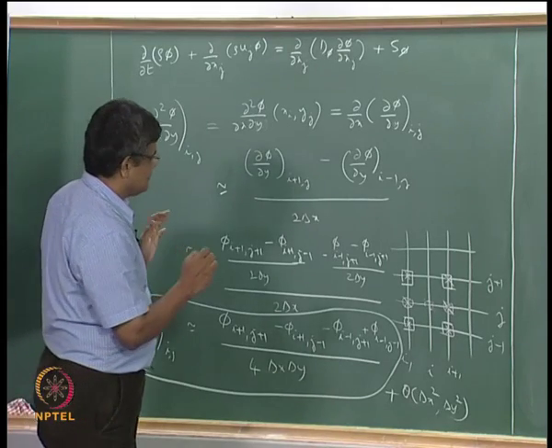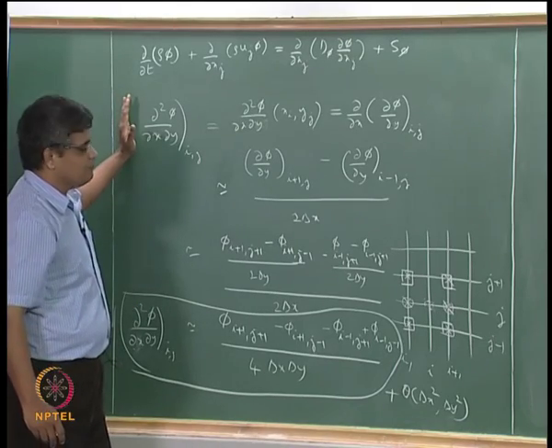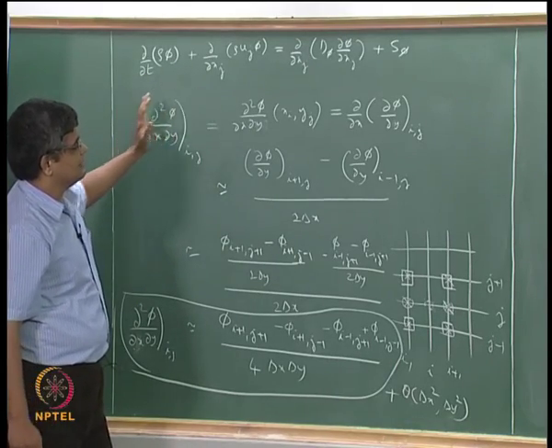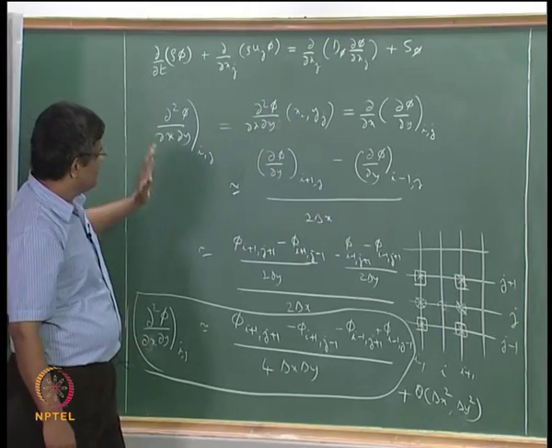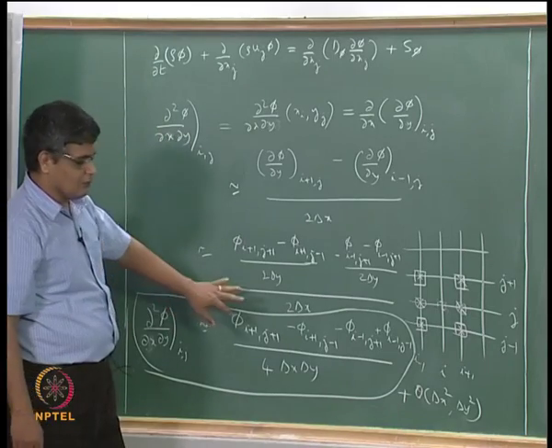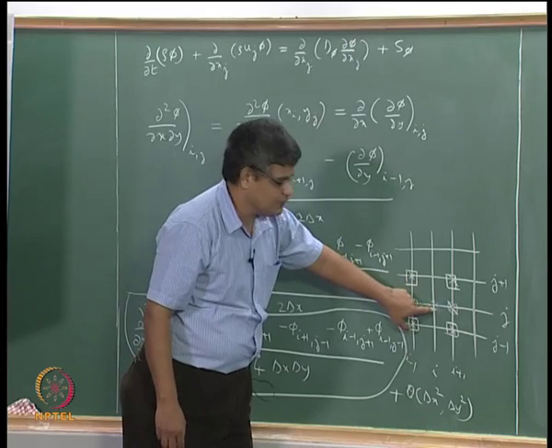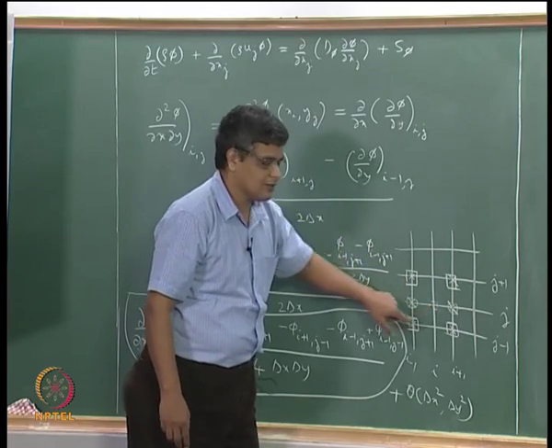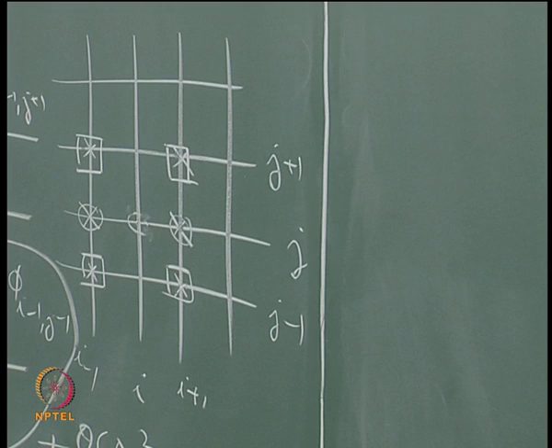So what we want to take home at this particular point is that the mixed derivatives can also be discretized using the methods that we have outlined earlier, but mixed derivatives give rise to an overall formula in which the point at which we are evaluating the derivative does not come into picture in this particular discretization formula. There are other formulas which I will write down and which will be left as an exercise for the reader.